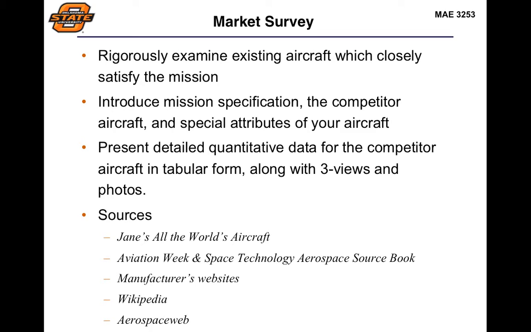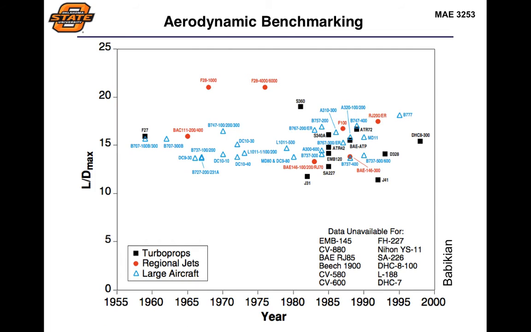Now, there are lots of sources for this. Jane's All the World's Aircraft is an excellent resource to go to. Aviation Week is another one, but obviously, getting the data directly from the internet is also possible, and so you just have to figure out where you can actually get that data from. Now, once you have this, you can really start to focus on some of these aerodynamic benchmarks. Now, this data is typically harder to come by, and so that's where it becomes a little bit tricky.